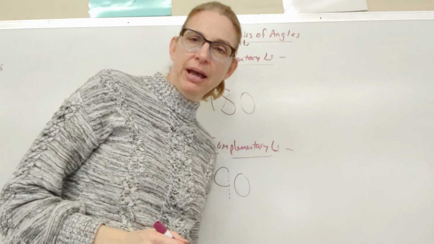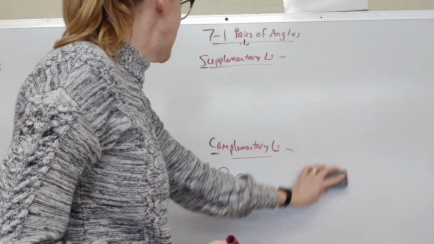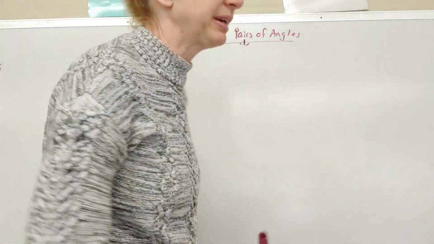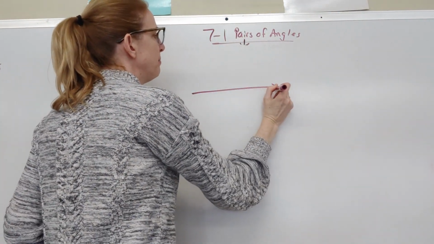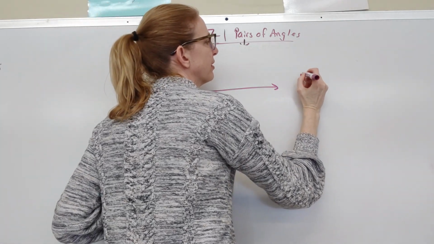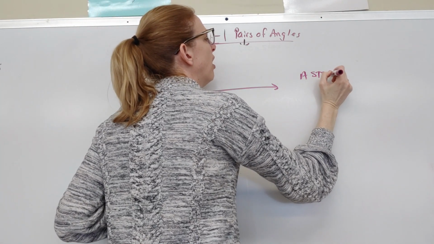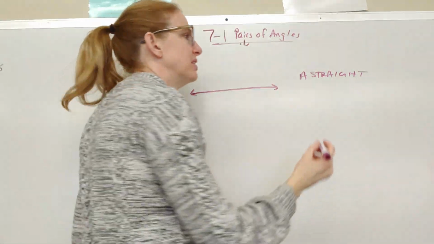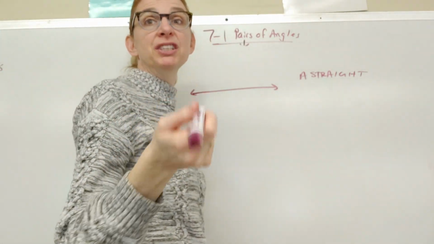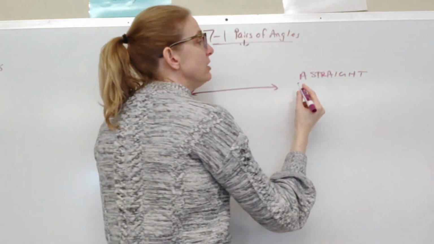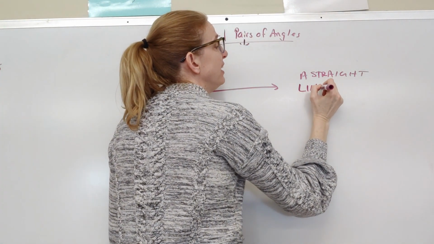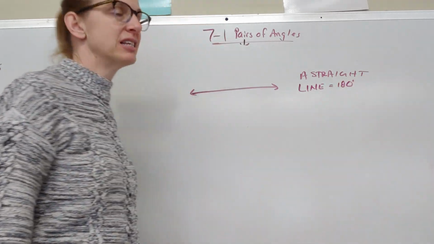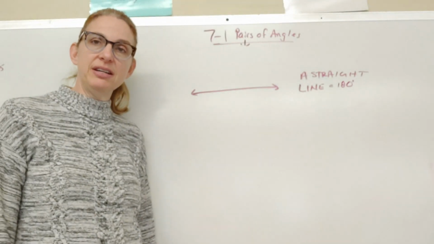Okay, so now that we've got those definitions, let's look at some examples. This is going to be a big, huge key for you. We're going to write it all in capitals to try to make it stand out. If you've got a colored pen or something, you could do that too. Oh, Jeannie, I know you've got a bunch of cool colored pens. You could use it. A straight line equals 180 degrees. So anytime you see a straight line, that's 180 degrees.